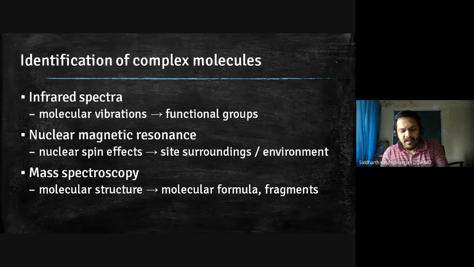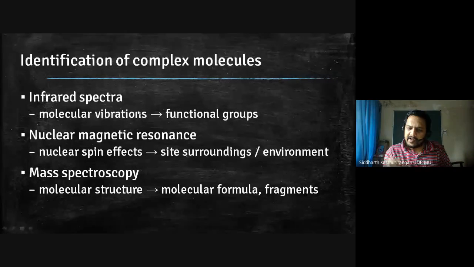Okay? And the third spectroscopy which we look at very briefly is mass spectroscopy, which gives you an idea of what is the molecular formula, what is the molecule size, what are the types of fragments which are there. And with the combination of these three types of spectroscopy, we will zero in on one particular molecular structure. And I will be giving you examples as we go along so that we will qualify this particular idea.